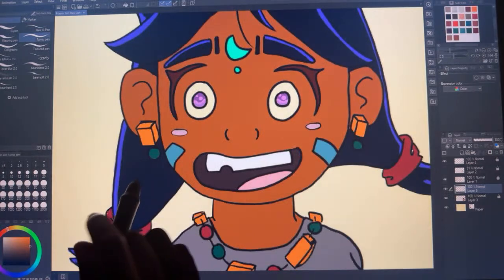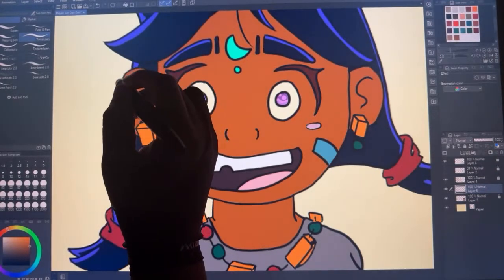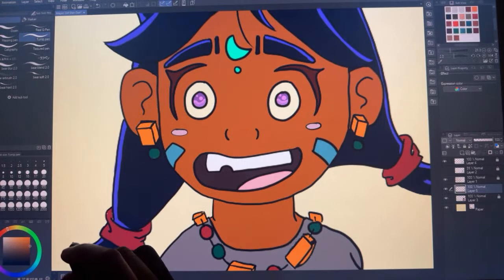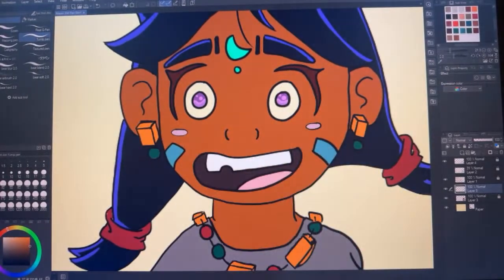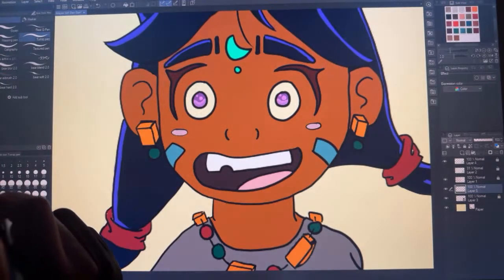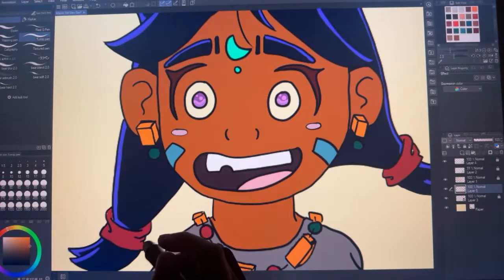So for highlights for the skin, we can follow the same highlight line that we were doing for everything else, so it could just go around her ear. But I also want to put probably, since she's kind of facing this way a little bit, just a little one going down the side. Probably nothing too crazy.